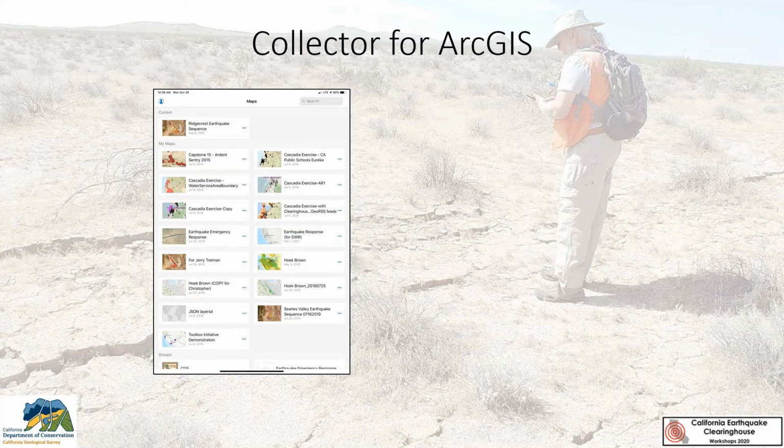And we also have, Esri seems to update the iOS platform first. That's the one that they're most focused on. A few months later, an update may come for Android, and then for a Windows device, you're looking at months to maybe even a year before that reaches all of the changes that have occurred in Collector.